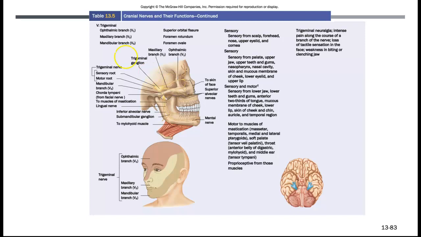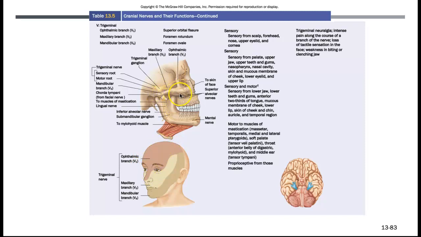Now, the big one here, which is the thickest of all the cranial nerves, is cranial nerve number 5, which is the trigeminal nerve. This nerve, as you can see here, is going to extend on down, and it has a ganglion. And after that ganglion, it branches into 3 separate nerves. We have V1, that is our ophthalmic nerve, named because it's going to the eye here. So it is going to give sensory supply to our skin here in the dark brown color.